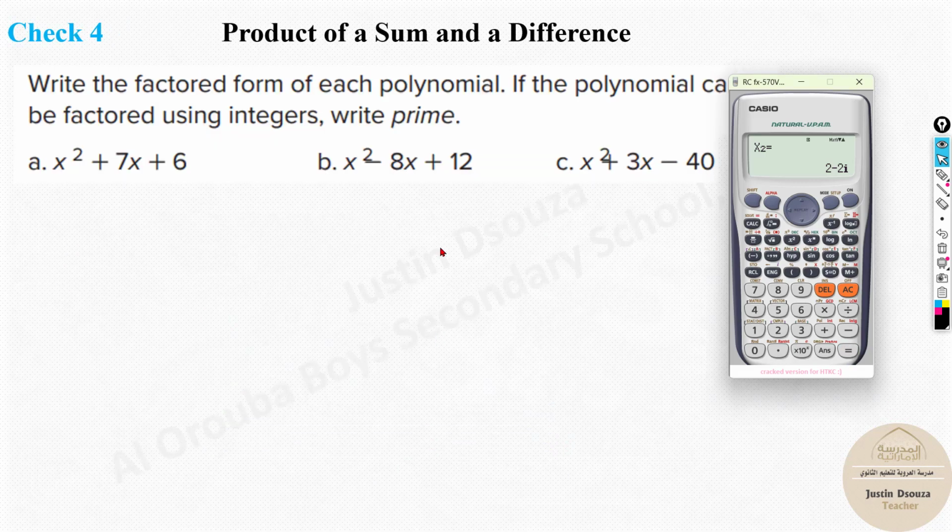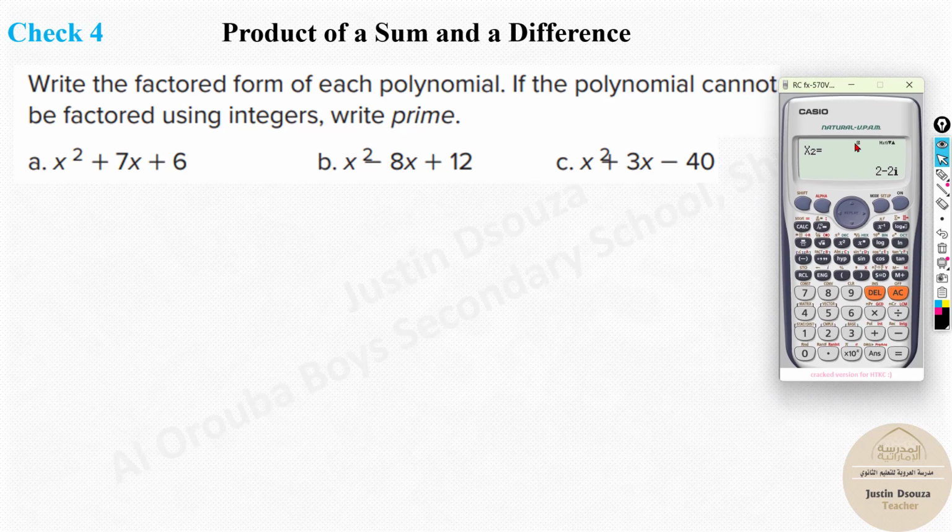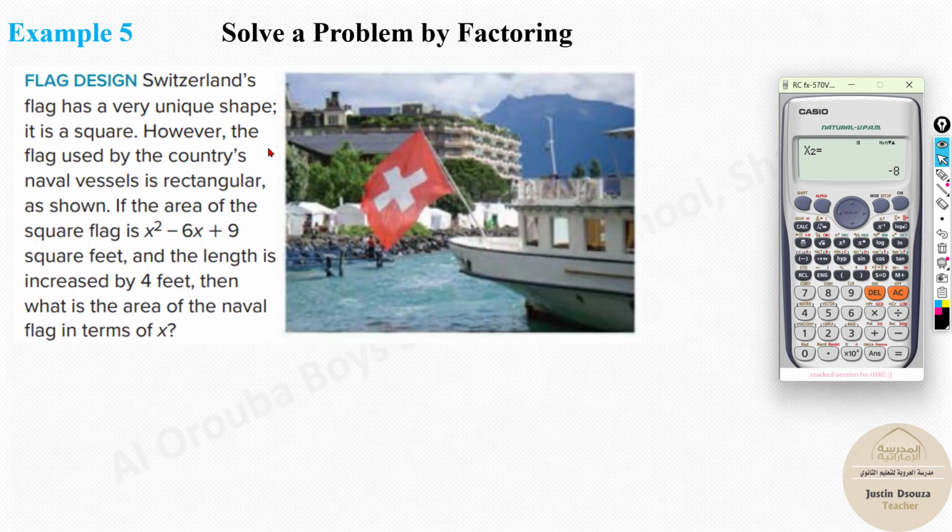Yeah, that's it. Now you can try solving these in your calculator and then check the answers. It is just mod phi. I will do the last one. It's mod phi 3. Over here, the first coefficient is 1, then there is 3, and lastly, there is minus 40. And the answer is phi and minus 8. That means x minus phi, x plus 8. Now, please do the others and verify your answers.